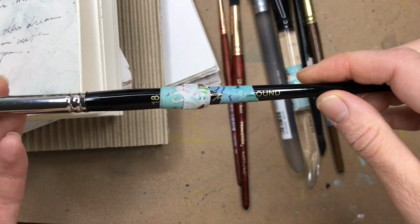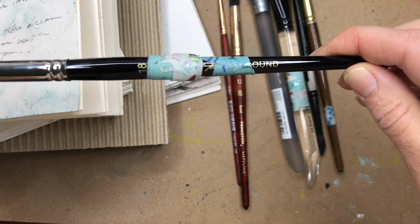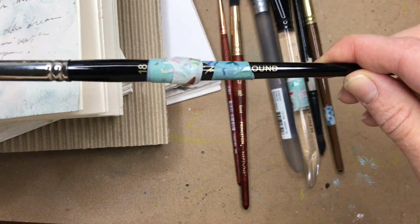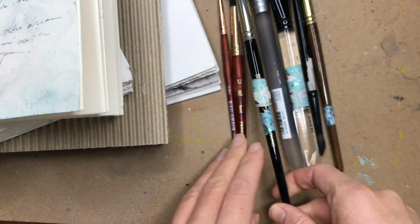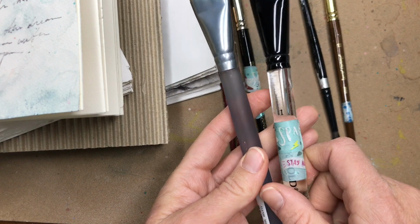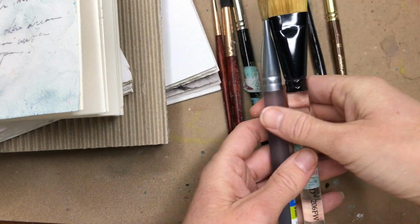I got these at Hobby Lobby, the Master's Touch. I always go for the professional. It's level 3 whenever I buy watercolor brushes at Hobby Lobby or Michael's. Level 3 is a little better. It holds a lot of water, and that's what you're looking for. These are again from Hobby Lobby or Michael's, just a nice flat brush, but again level 3, the professional one, is what I get.